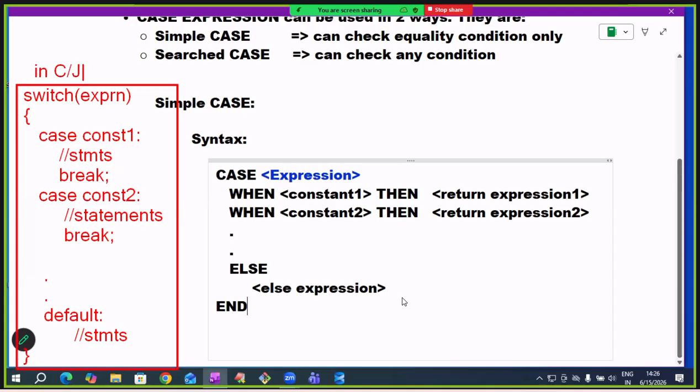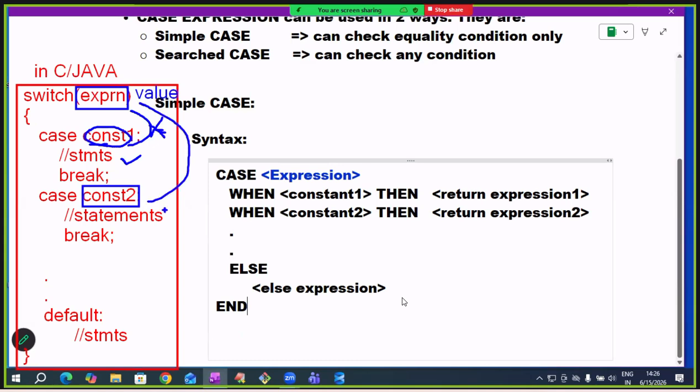In C or Java, the switch control structure is available. How does it execute here? First the expression will be evaluated, and we get some value. It checks whether the first constant value equals the expression or not. If equal, it executes the first case statements and comes out of the switch. If not equal, it checks with another constant.